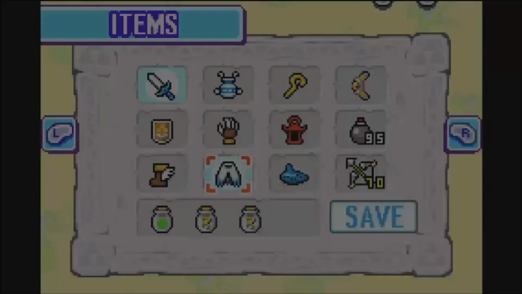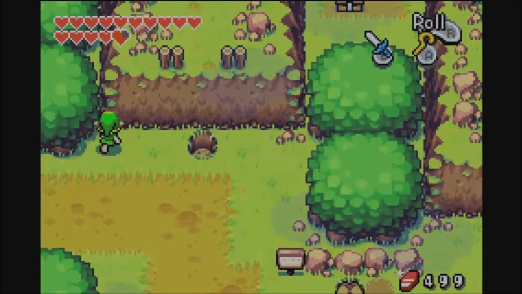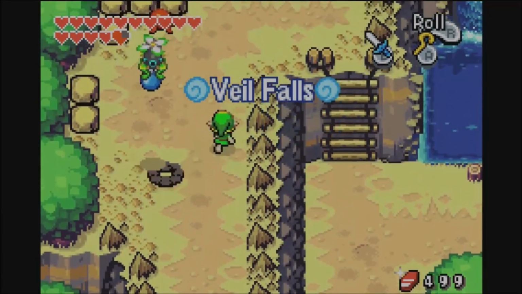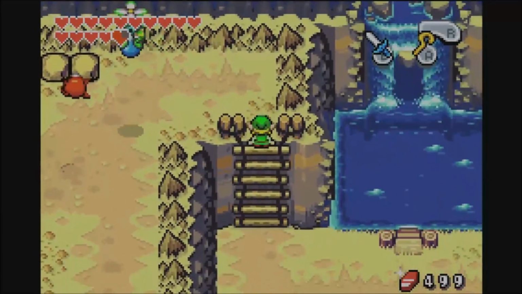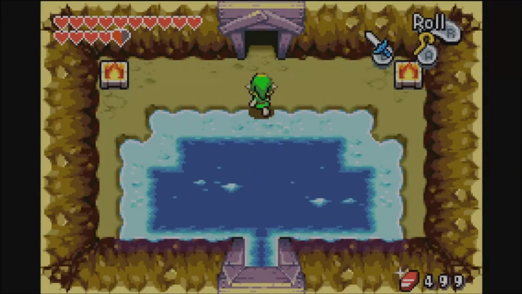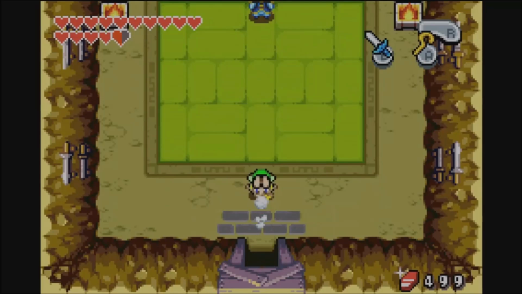Gotta fly up here using our Cane Apache. Whoop-ya! Go this way here. And we got this. Ooh-ah! We got another guy here.